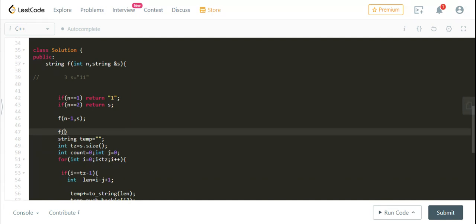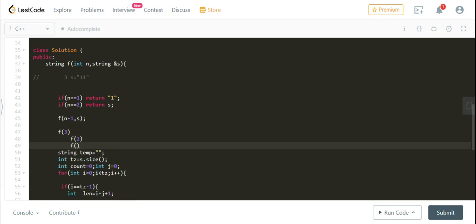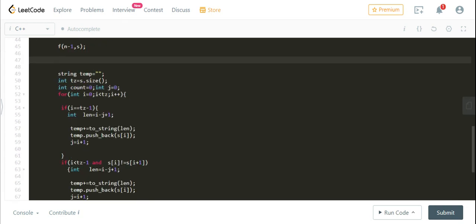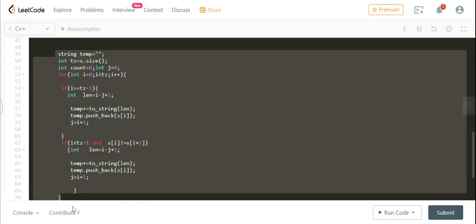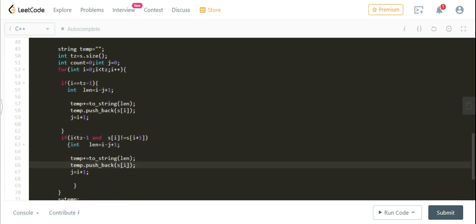So first of all, let's say the value is n is equal to 3. So I'll call for 2. Again I'll go and call for 1. Whenever I encounter a 1, I'll just return the value 1. For simplicity, I've also written n is equal to 2. So f of 2 will return to 3. So this is how the recursive code goes. And this part is completely similar to the iterative version that I had written. Let's get to how it is doing it.